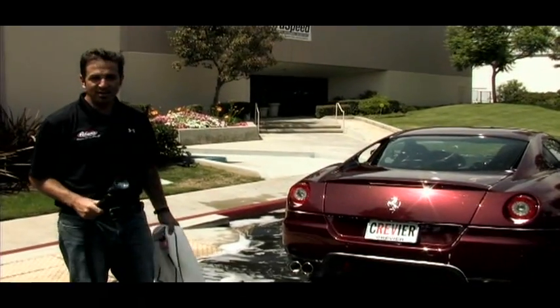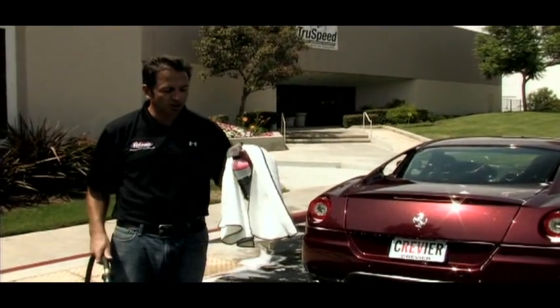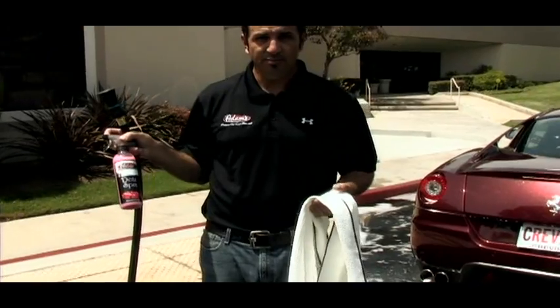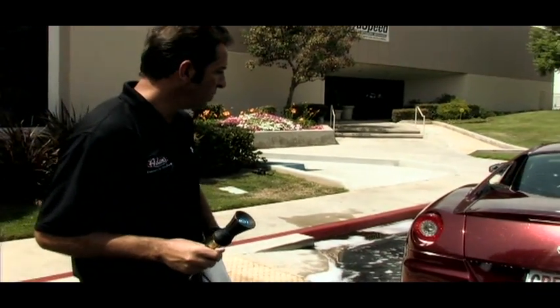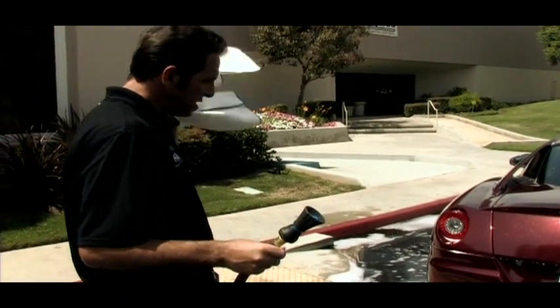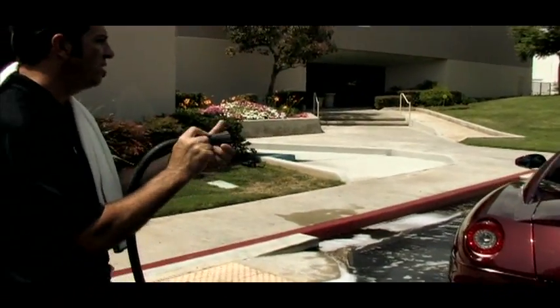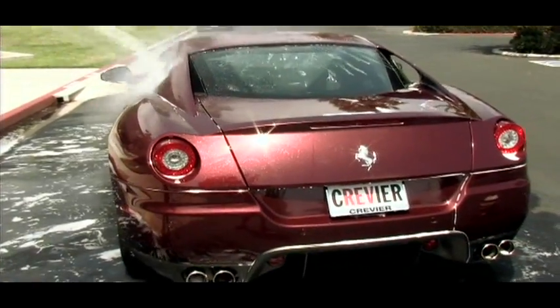The suds on this car are almost completely dry. Before I rinse it, I still want to make sure that I've got a few of the essentials. 1, do I have my detail spray? 2, do I have my drying towel? Well, yes, I have both. So now I'm ready to go ahead and rinse the car down. So, drying towel in hand, detail spray in my pocket. I'm going to start from the top down and rinse this beautiful Ferrari.